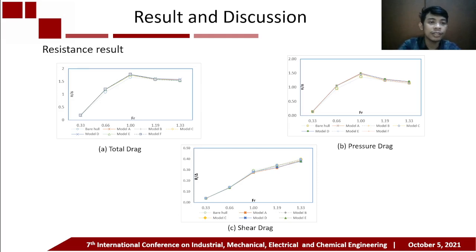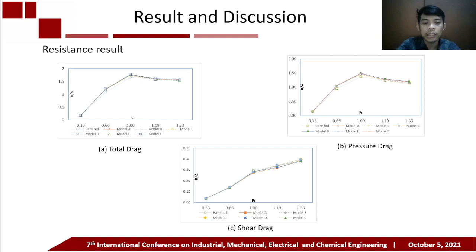And then the resistance result. Chart A depicts total drag comparison, which shows the midship interceptor has increased total drag value compared to the bare hull total drag. The total drag value of the 4-meter behind midship model is lower than that of the midship interceptor model. Generally, an interceptor installed at 80 degrees has lower drag value compared to 90 degrees. The 4-meter behind midship interceptor model with 80 degrees shows the most optimal drag value.